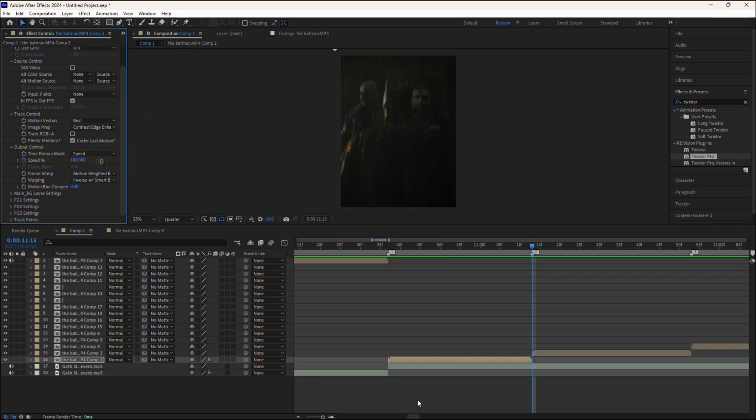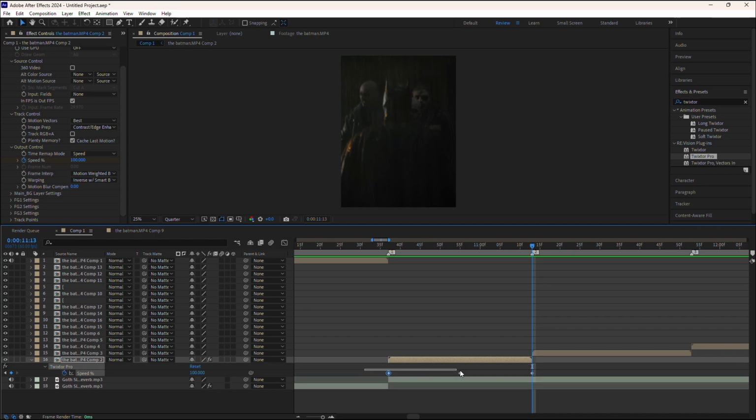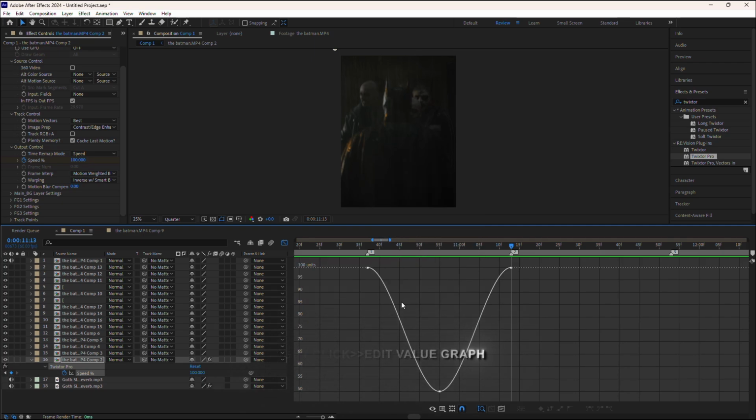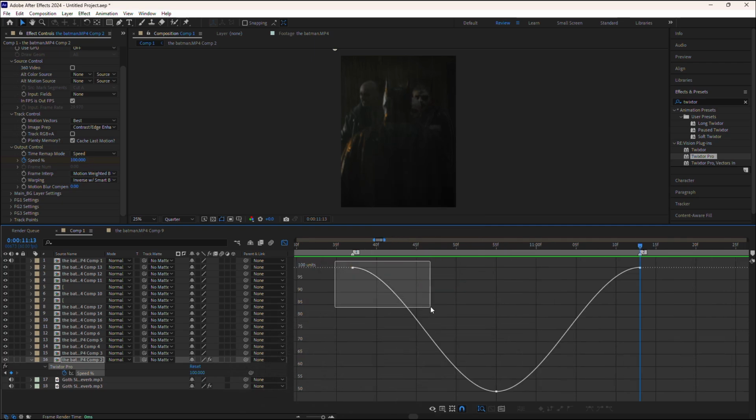And next, select the clip, press U on the keyboard, select all the keyframes, press F9, and next select all the keyframes, go to graph editor, change the graph to value graph by right click, edit value graph, and copy my graph.